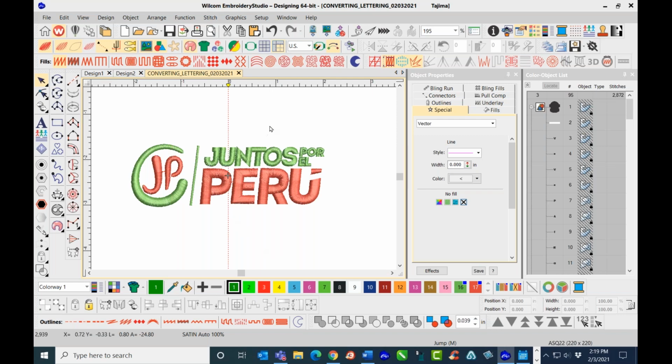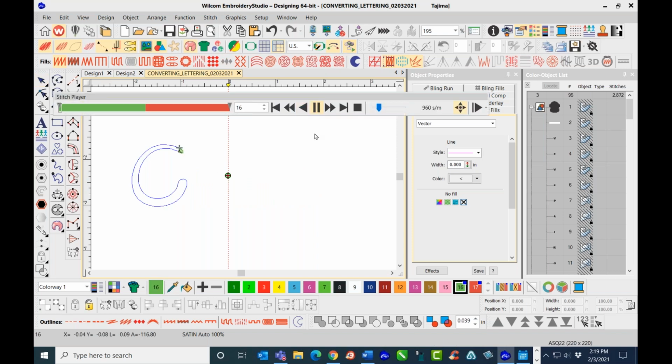So right now, let's do the stitch player. So we'll navigate up top here and let's run this. Just want to see what it does. So it goes in, does all the green first. And looking at this, we already noticed something that's not right, and we know what that is, right? As we're looking at this stitch out, again, that thing that's not correct in this, we should be able to see this already.